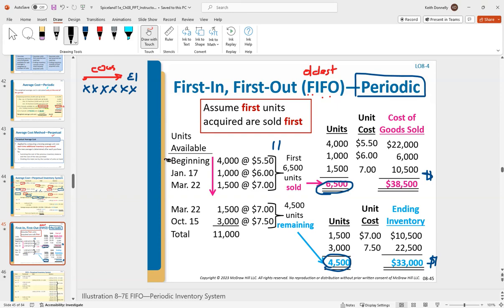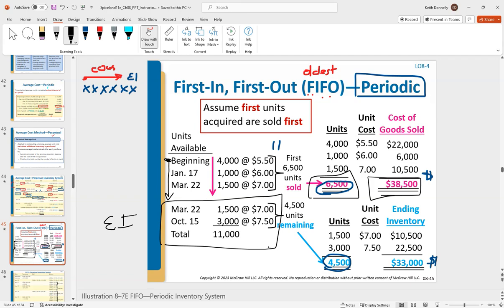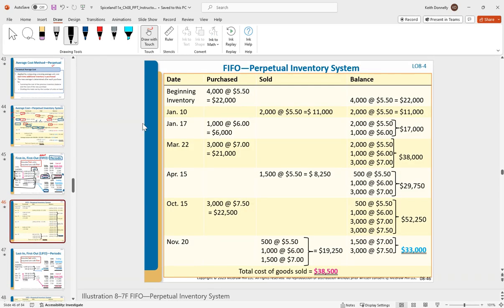We're starting from up here, our oldest, we're working our way down. That's how we satisfy the 6,500, put a dollar amount on it. There we go. Whatever the leftovers are, that's going to be our ending inventory. One of the things you could do, I mean, you could calculate both of them, but if you know that it's 11,000 total and you get 6,500, you could plug 4,500. If you know in dollar amount it's 71.5 total and you calculate 38.5, then you could plug the 33. So that was FIFO periodic.